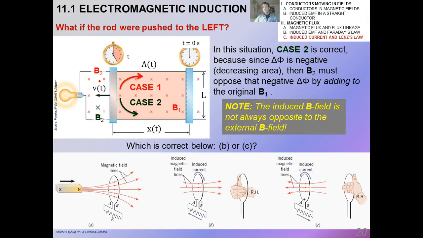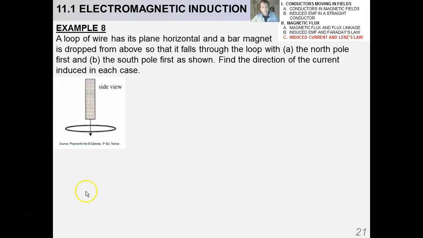Therefore, we need an induced B field that opposes that original change. The only way that's going to happen is if you have a situation like this. So the induced current has to be as shown in this diagram. Notice that if it's in the direction of B, there will be an infinite acceleration because there will be infinite force applied. All right, really cool topic, huh?